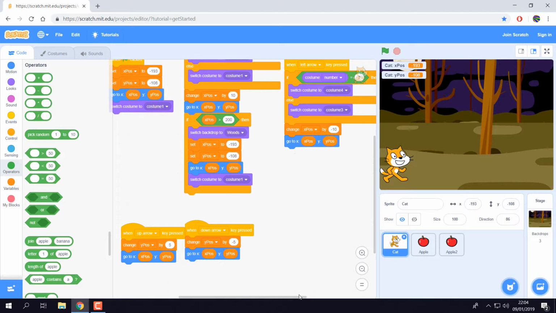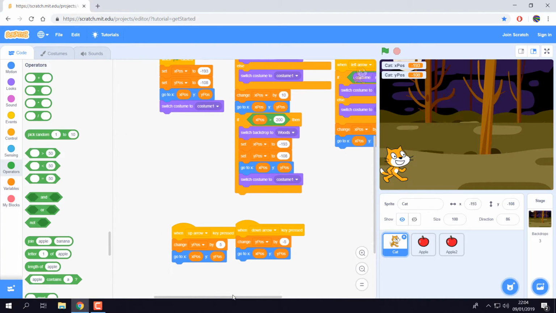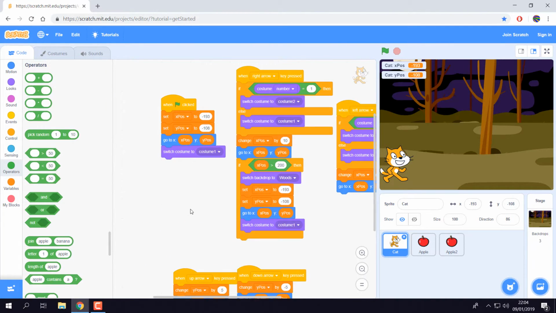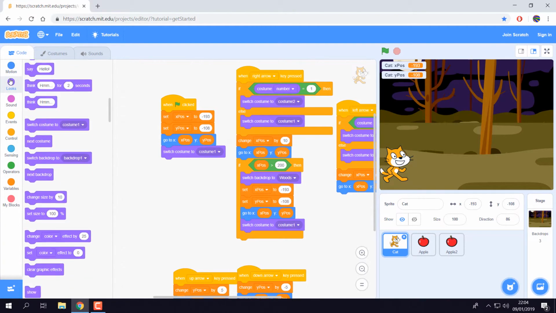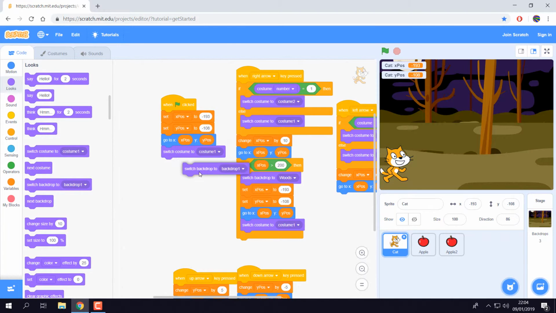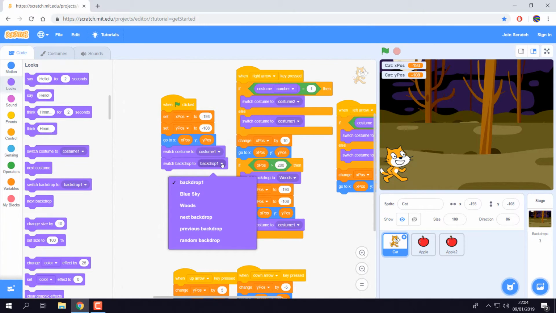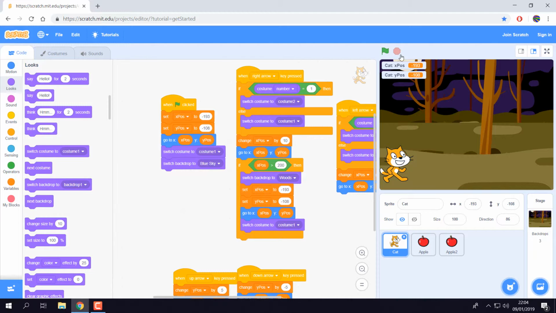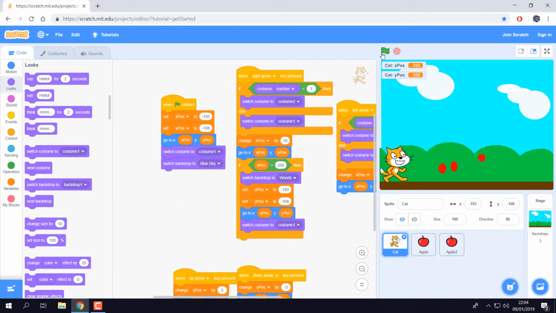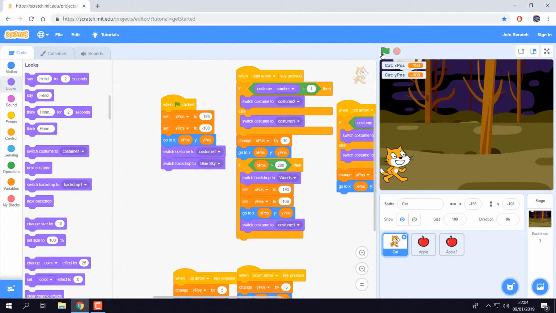What we also need to do, you notice that I hit the green flag there, and the cat went to the right position, but we did not change back to our nice bright backdrop. So we now need to go to our looks and switch our backdrop to blue sky. So that's it now. We start in the nice bright world, we walk across, the cat's very happy. We get to the edge of the screen, and we jump to the next level, and we're on the left-hand side, so we haven't started walking yet, and we're moving all the way back here.